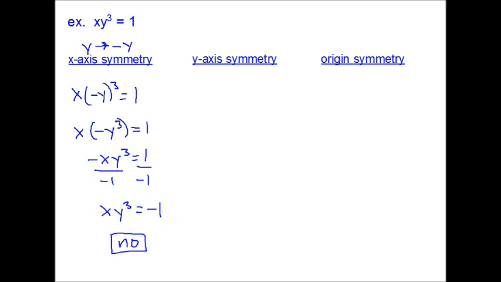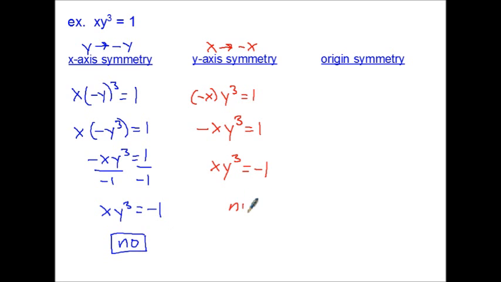Okay, moving on to the y-axis. Again, I'm going to replace my x with a negative x and see how that plays out. Alright, so now I have negative x times y to the third equals 1, and this is going to look real familiar in just a second. So kind of cleaning up the mess here, which is basically dropping the parentheses, I get negative x times y to the third equals 1, and then I'm not going to bother showing the work because we just did it. But this gives me now, dividing through by negative 1, xy to the third equals negative 1, and just like in the last one, that gives me something that is not symmetrical that way. So not in the x, not in the y, but hey, there's always hope for the origin. So we're going to replace both.